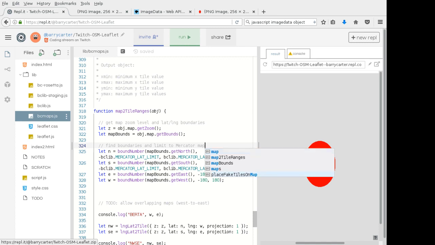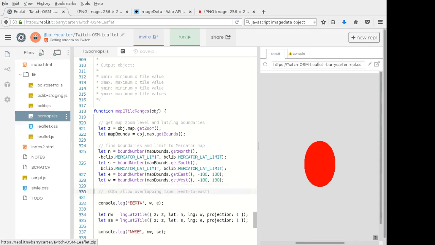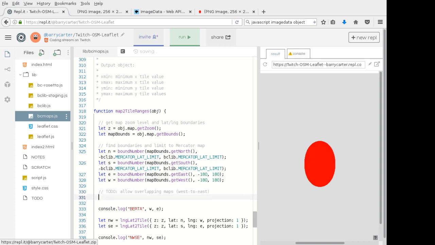And then we do want at some point maybe to allow the eastern longitude to be bigger than 180, because we're shifted over to the next zoom level right near the international date line. We do want to allow that a little bit later on. But for right now, we're just going to say this is what the map boundaries are. The way we could do that, by the way, is by using a mod 360 or something, minus 180. There are ways to do this. Okay, so now that we know what these are, we now need to compute.